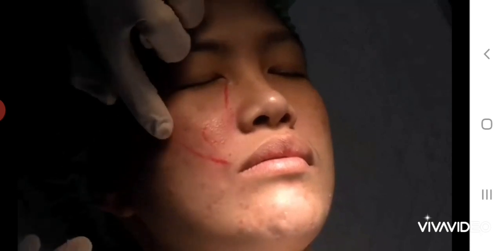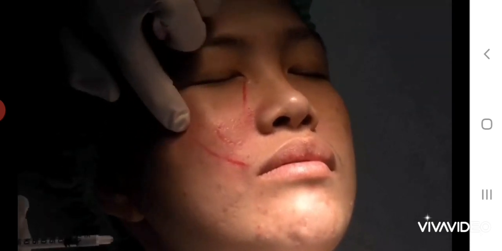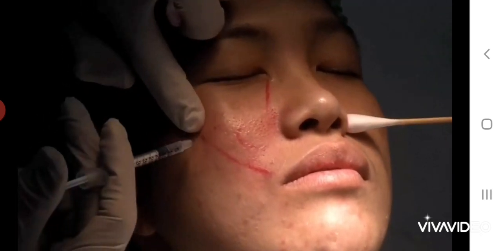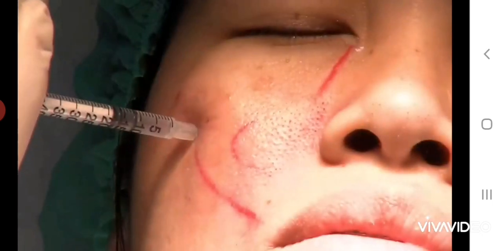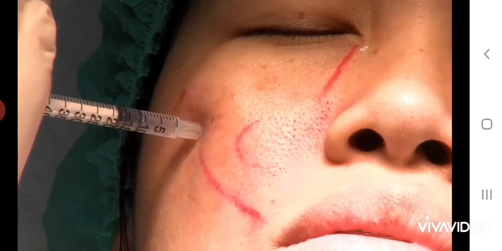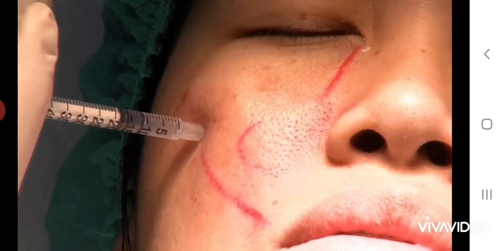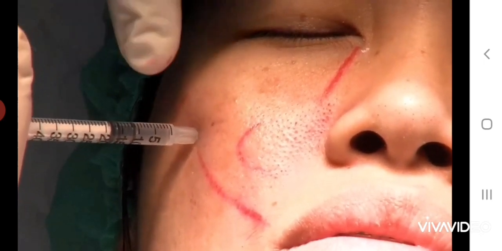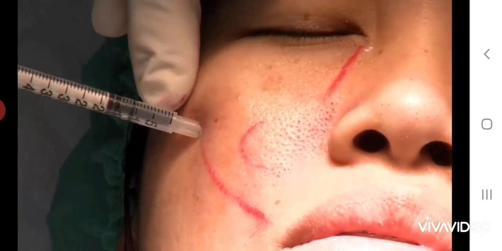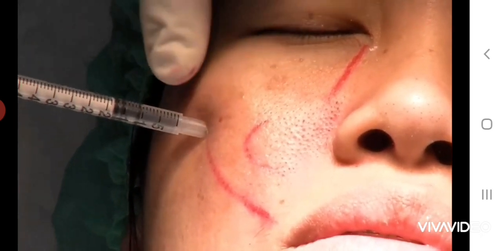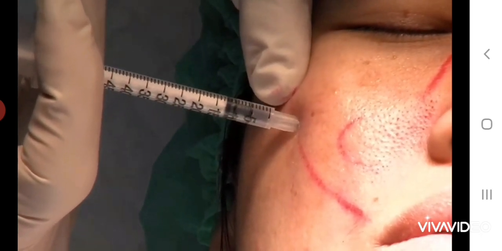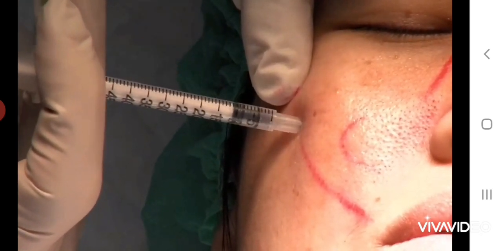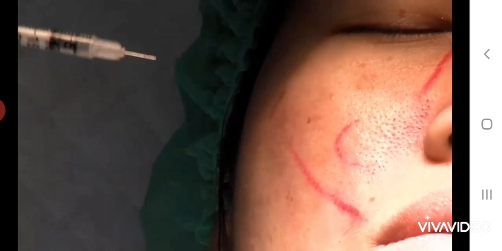You touch the bone, the tip of the zygoma, and you go straight, perpendicular, because the origin of the zygomaticus major is too deep. It's near the bone. So you see that? This is half. This is half. I want more, a little like this. Enough. And the rest goes to this.